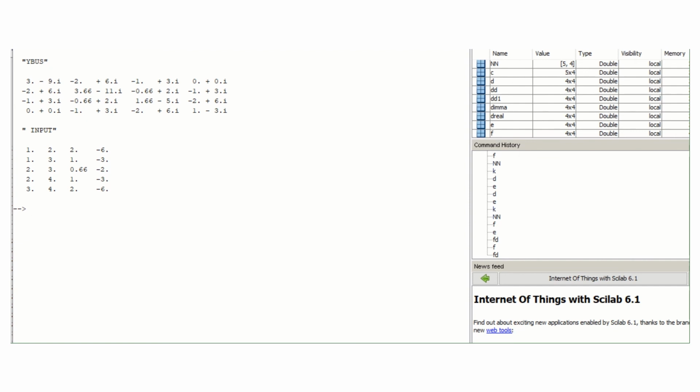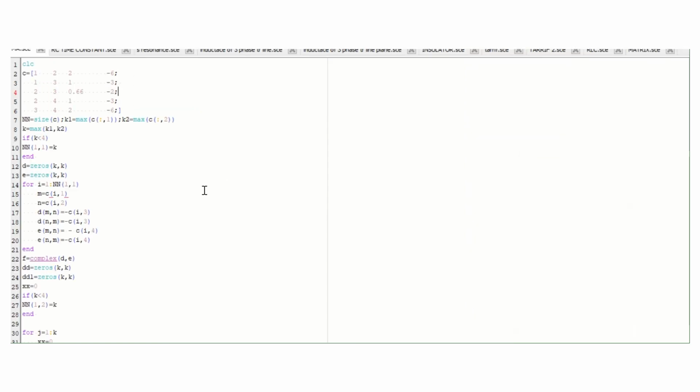Like this, we can calculate the Ybus for n number of nodes and m number of branches. That means for any network, we can calculate the Ybus using this code.